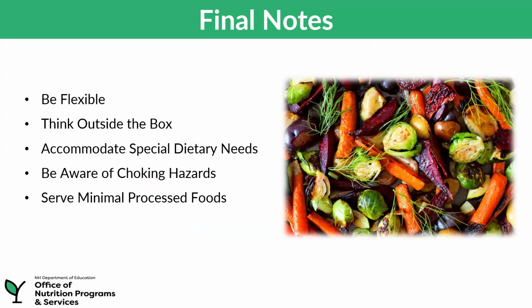So now let's go over some final thoughts on menu planning. Be flexible. Expect to make menu substitutions. The store may not have the item you are planning to serve, or you may find a specific fruit on sale and decide to buy that to serve instead of the fruit you had planned. When menu substitutions happen, you must record them on the menu and keep a copy of the menu on file with your CACFP record.